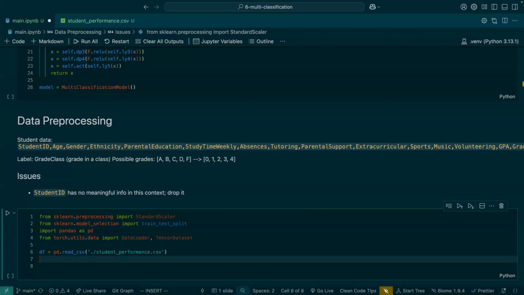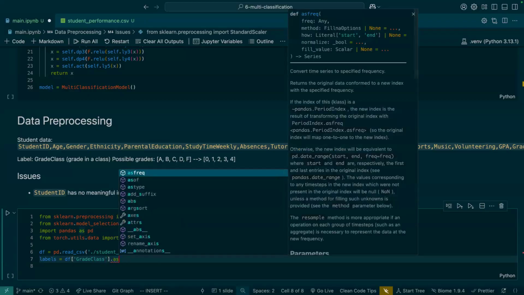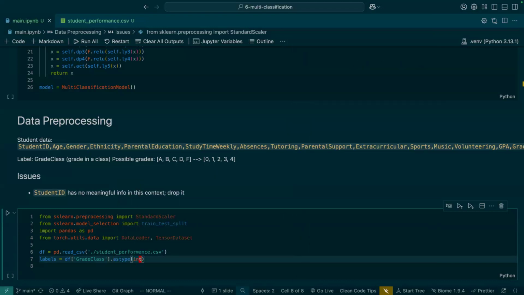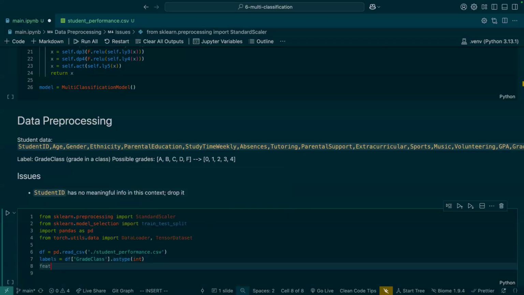So now that I've got my data, I want to grab my labels and grab my features. And I do want to make the labels into an integer. And can someone tell me for the features, how do I get rid of the labels from that data?